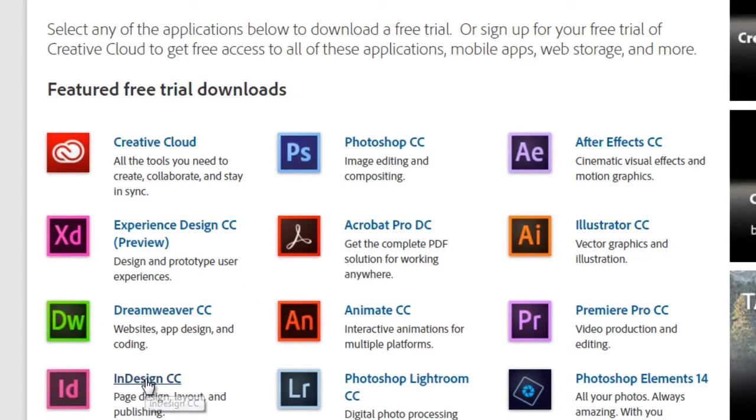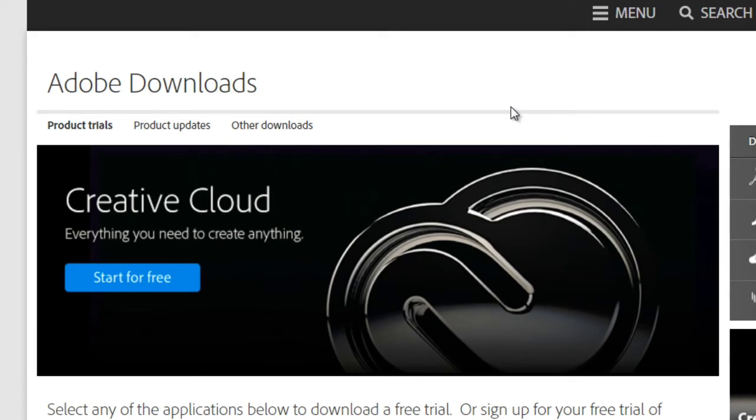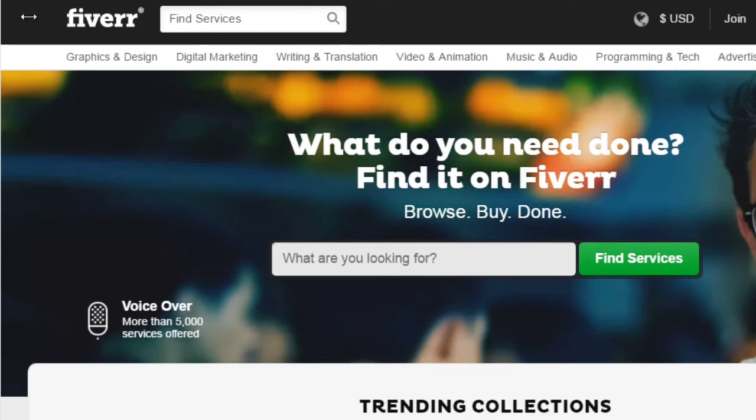As you can see here, some of them will require Photoshop. And of course, last but not least, if you do not want to download this software and you want somebody else to do it for you, you can always head on over to a website called Fiverr.com.